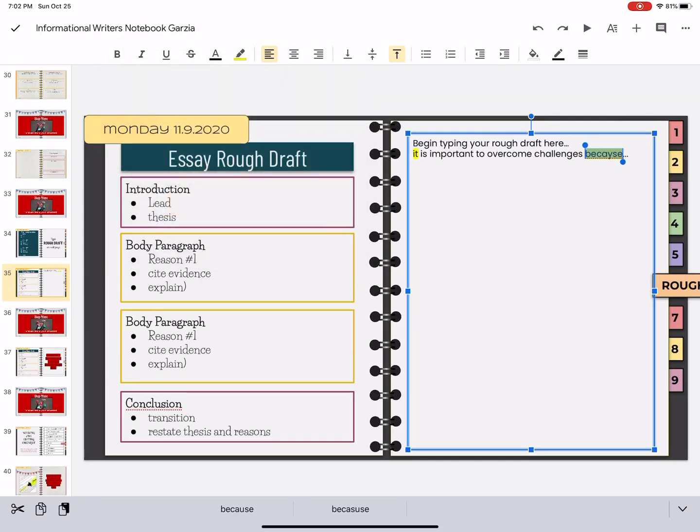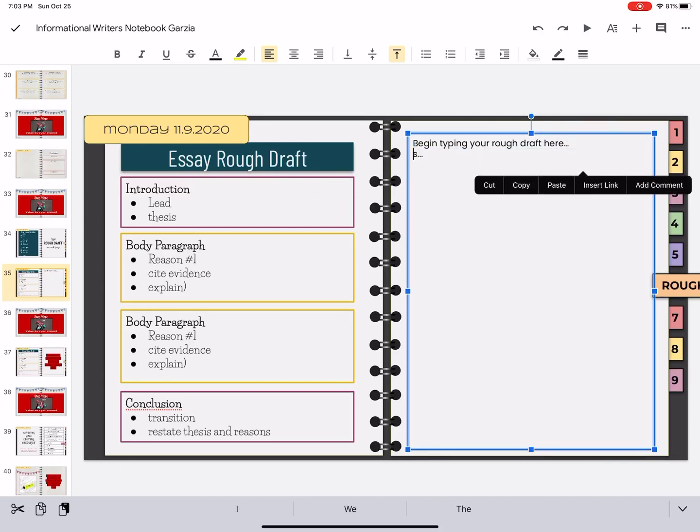I want you to highlight the areas you fixed, okay? You can fix them and still highlight them. I'd like for you to fix it, but still highlight it so that I know that you made a change there, okay? This is your way of proving to us that you actually revised and edited your essay. Let me delete all this nonsense now. Get rid of that.